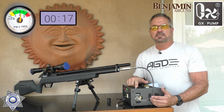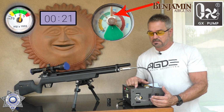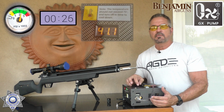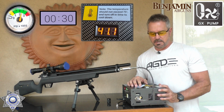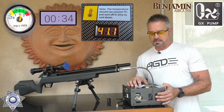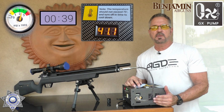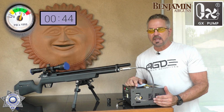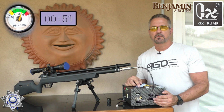And then you can set this. It's got a setting on it where you can set it so it auto shuts off, which is kind of nice. And then we've got a nice gauge on here. The gauge shows us the current temperature, and it'll tell you if it gets to 75 degrees Celsius to go ahead and shut it off. It hasn't even got close to that. I think the most it's got is maybe 42 Celsius. Anyway, but you can see how the gauge is working right now. I'll go ahead and speed this process up a little bit for you.